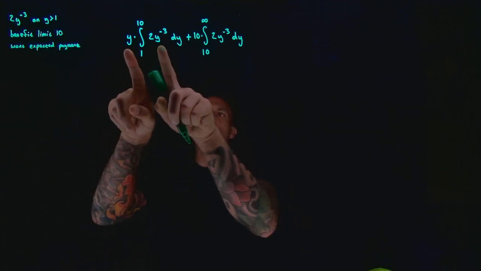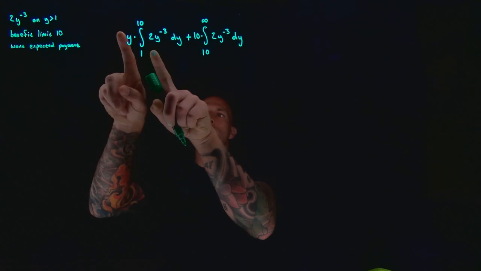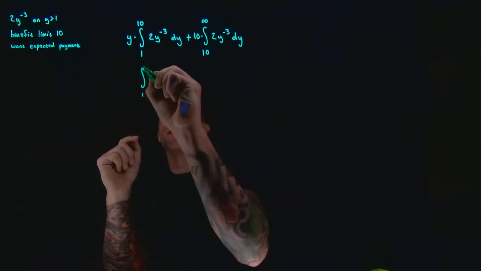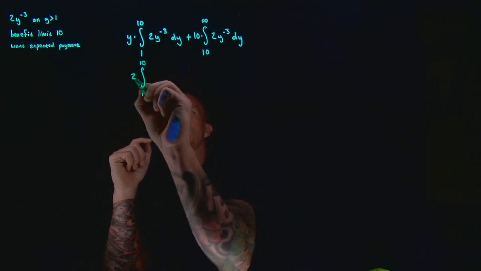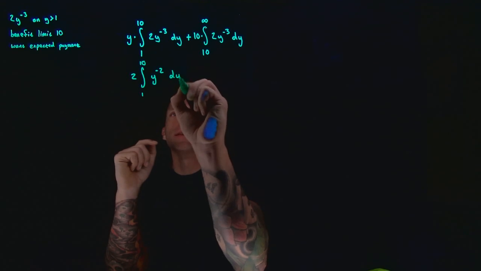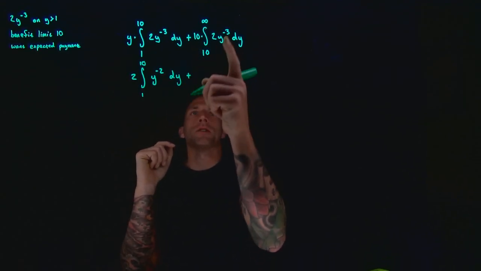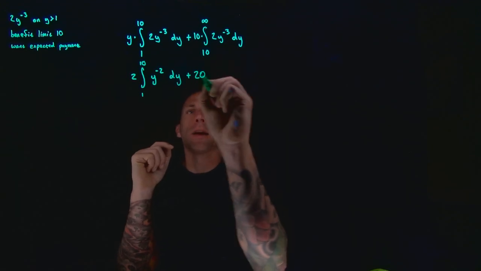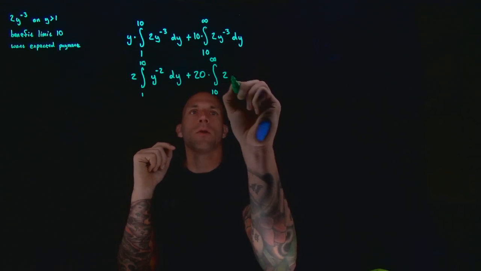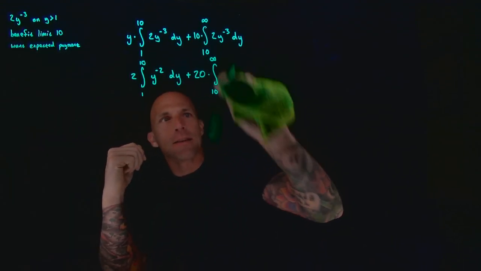There's a cancellation we can do right here, right? This is 2 over y to the third, so we're going to have a cancellation here. So I'm going to rewrite my integral from 1 to 10. I'm going to pull my constant out front and just keep things nice and neat. Same thing, pull the constant out front, though there's no cancellation here. So I'll just have 20 times the value of the integral.